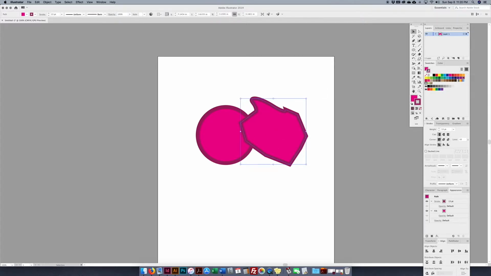And now what I can do, I'm going to change this up a little bit. I'm going to click back on the stroke. See what I did there? I also clicked on that fill there. I could also do it here, and it changes with it. And this is in the swatch panel. If I click on the fill, I can change the fill. And once again, I can click on the stroke and I can change the color of the stroke, and there we go.